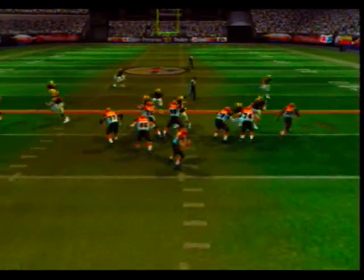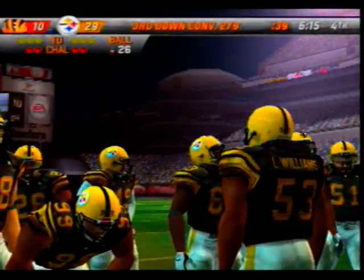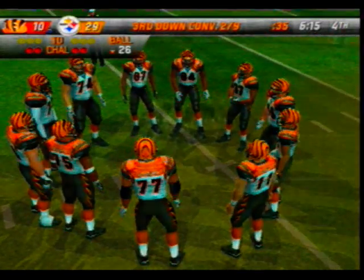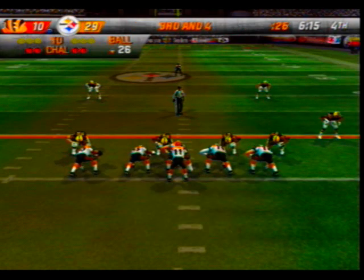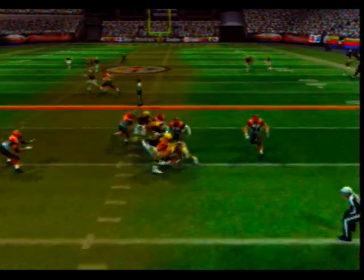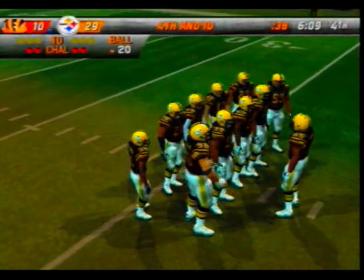Drops back with the pass. This pass is incomplete. Harrison was his intended target. Field is empty, and they'll go with five receivers. Pressure. And in those situations where the rush is coming fast, you got to make a quick decision. Do I throw it away, try and hit my guy, or concede to the pressure?